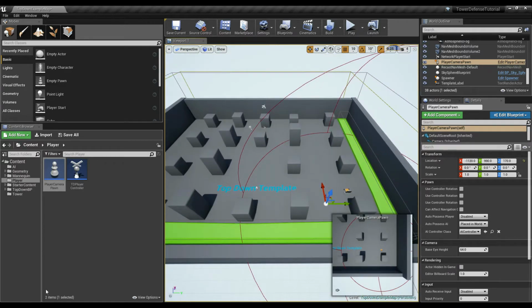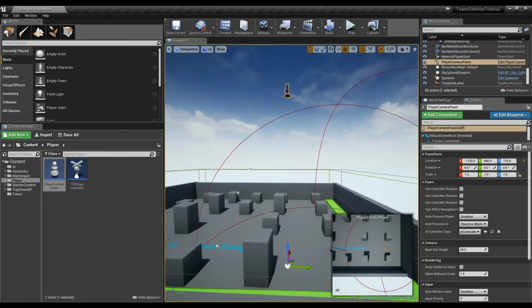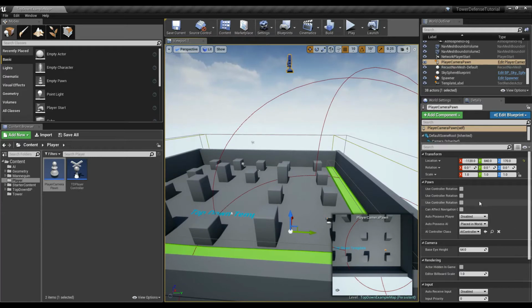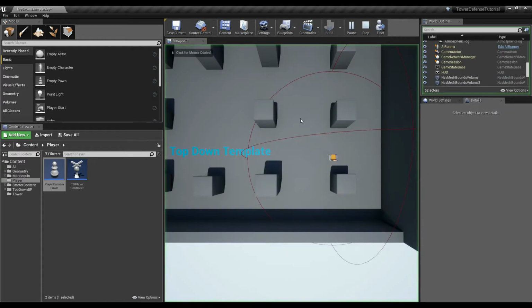So now what we need to do is set up how we can have our camera pan side to side. For testing purposes, with our player camera pawn dragged into the world, I want to go over to this right side with it selected, and I want to do auto possess player, and change that to be player 0. So now when I hit play, we're instantly going to snap to that camera. But you can see I have no controls actually. There's nothing I can do with this camera pawn because we have nothing set up inside of it.